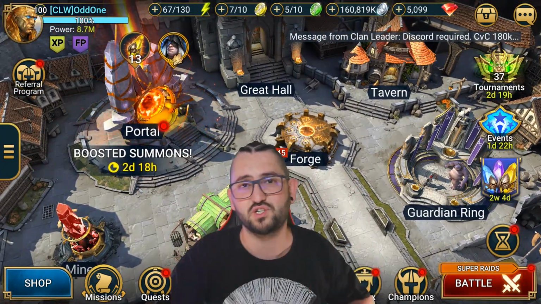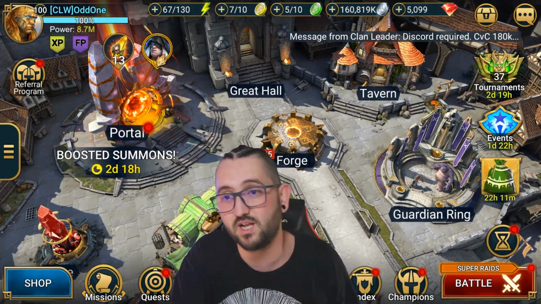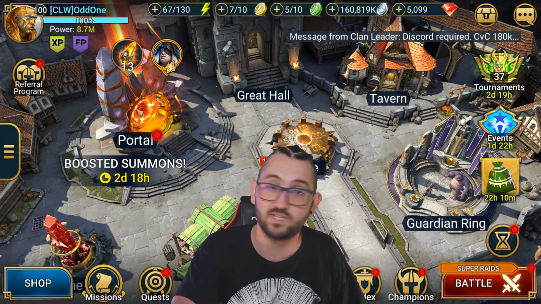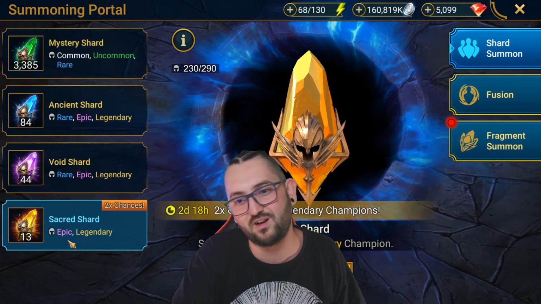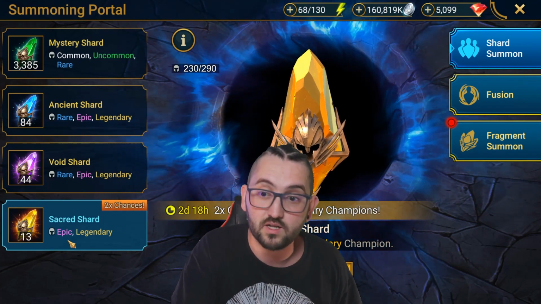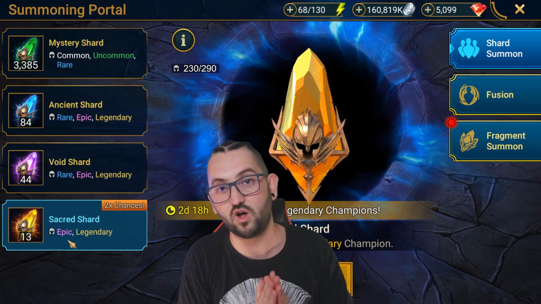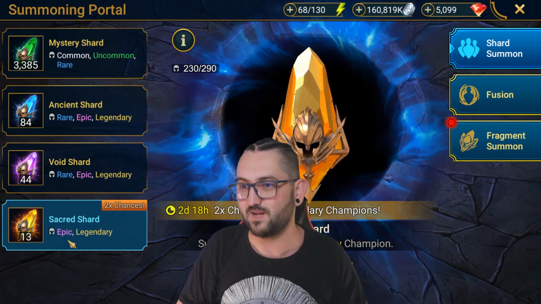But this is, I guess, my shard pull version of today's video, but it's a shard pull version with pulling only mystery shards, and at the end of the day, like I said, trying to be efficient. I'm really curious, because I'm expecting Tuesday to be a guaranteed event for Sacreds. There might be a champion that I really want, or one that I do not want. But I'd rather have the voids on hand than not have them and then regret it.